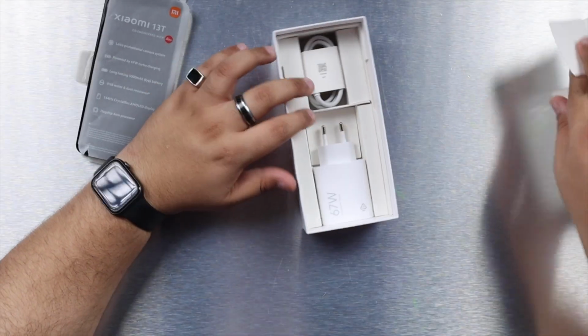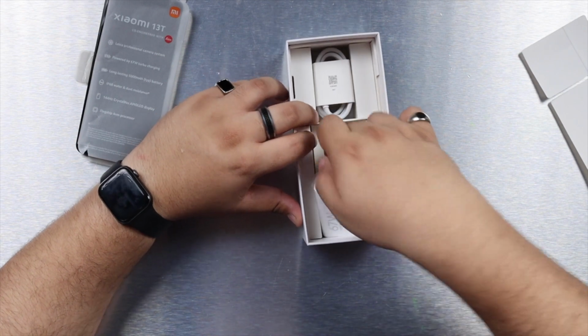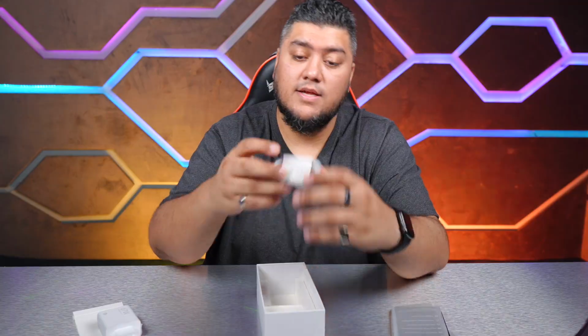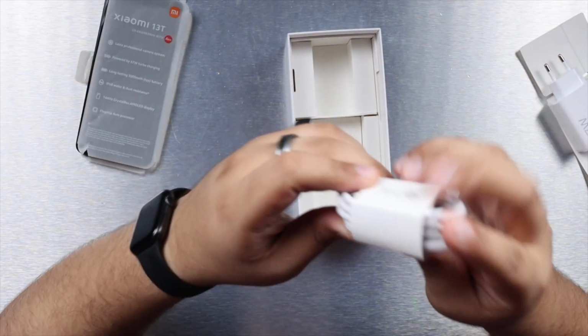Apart from that, we have the charger, which, as mentioned, is a 67 watt fast charger. And last but not least, we have the USB-A to USB-C cable.